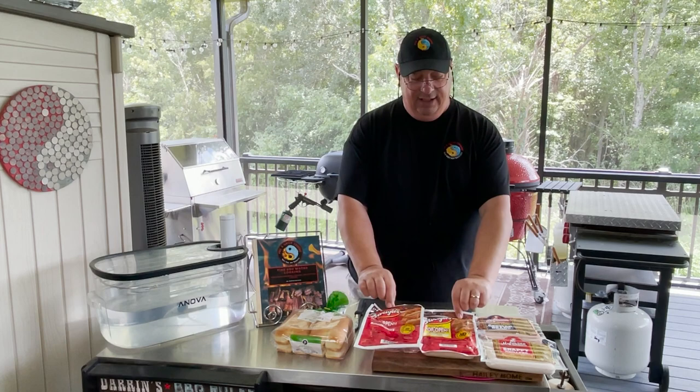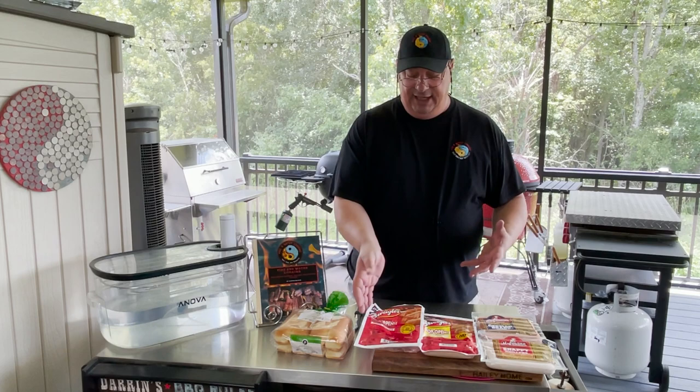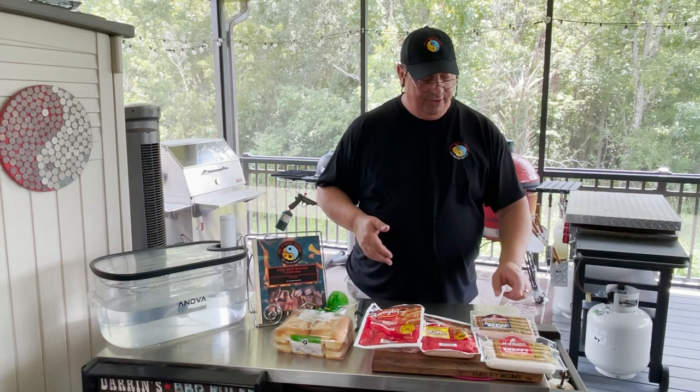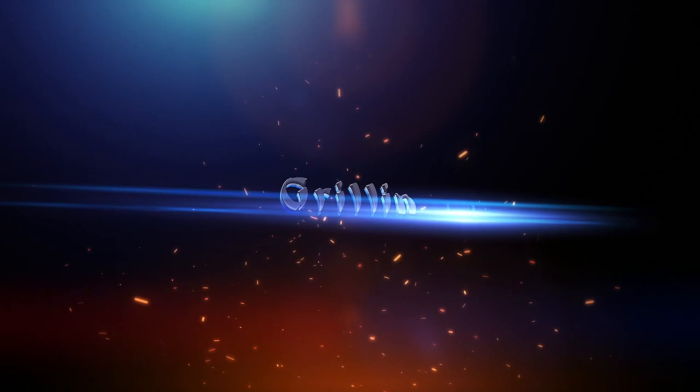Zweigels hot dogs are from Rochester, and that's kind of what I grew up on — we were a little closer to Rochester, had family there. They both have Texas Red Hot brand and white hot dogs, which seems to be an upstate New York thing. And then Hoffman's was over in Syracuse, and they have both a German brand and their Snappy Grillers, which is a white hot. We're going to try them out.